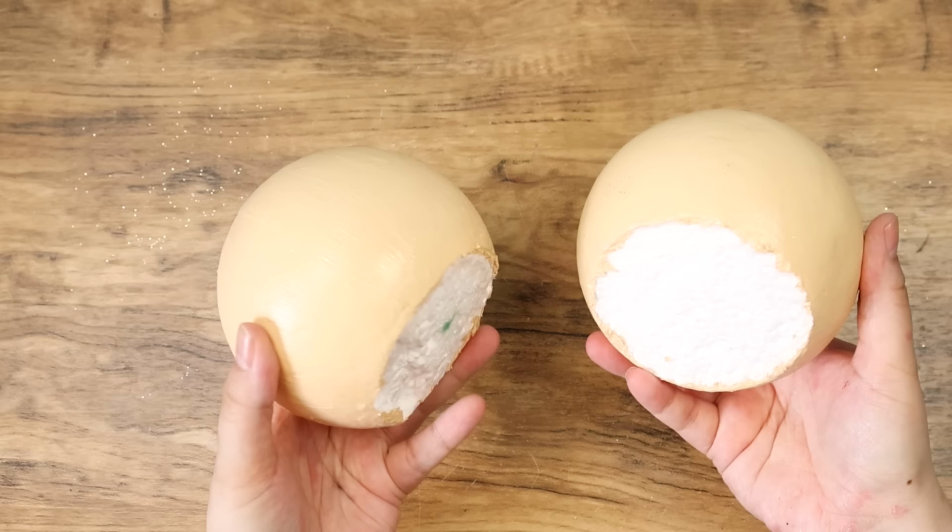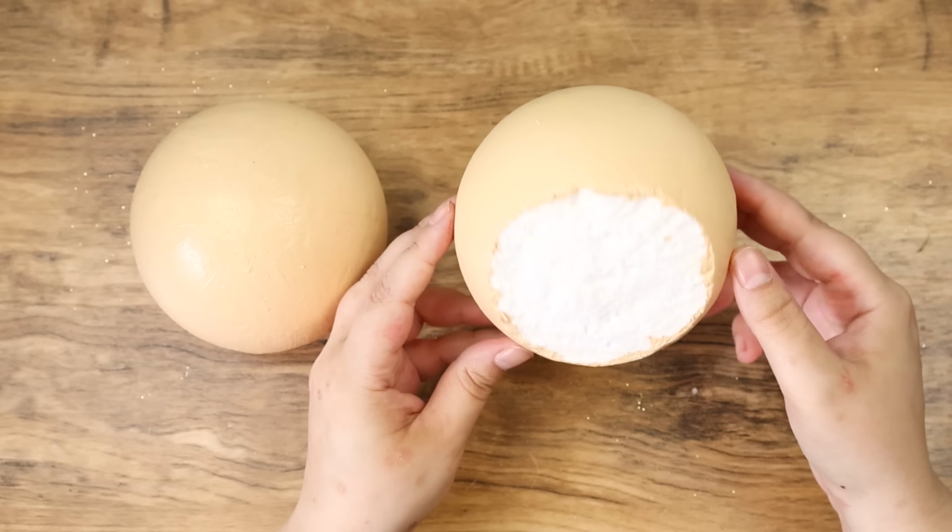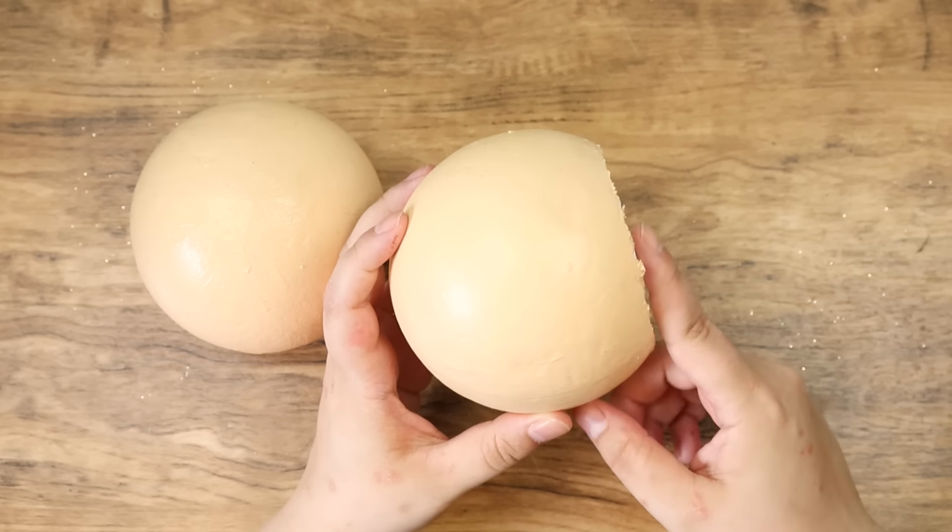For his hands, I used two large styrofoam balls and cut off about a quarter of them to make a flat surface. Then I painted them with the same color as his face. Then I glued them in place.